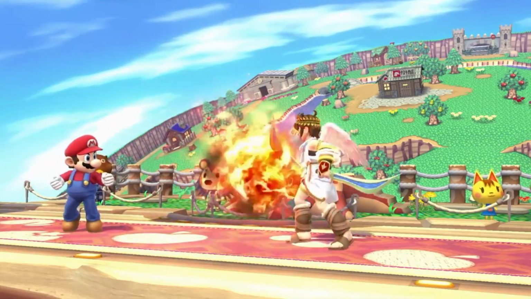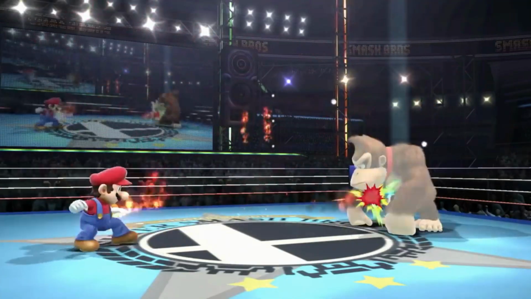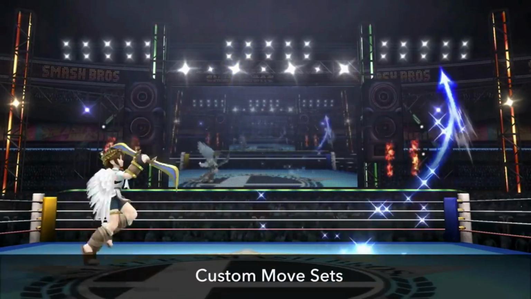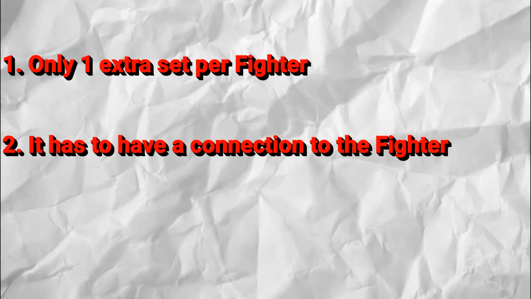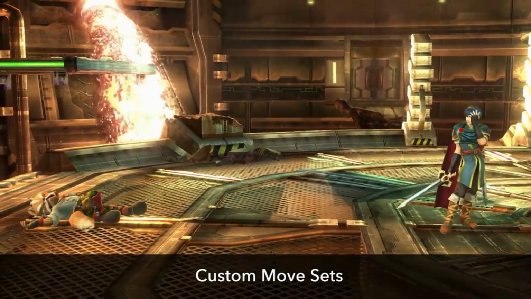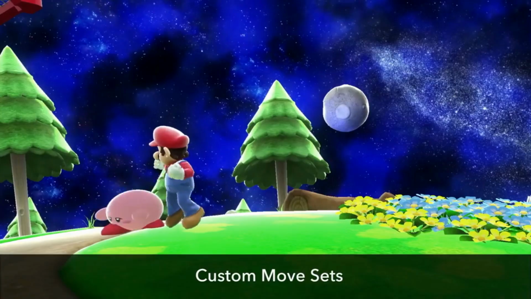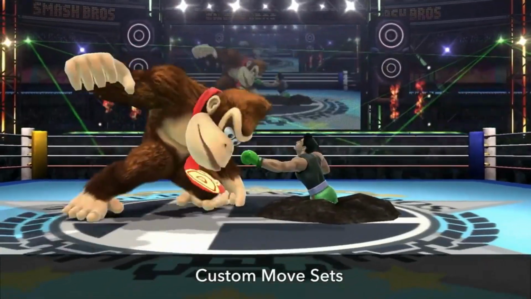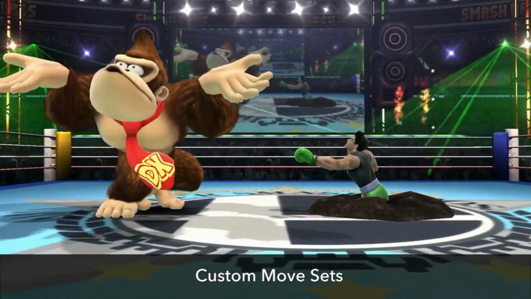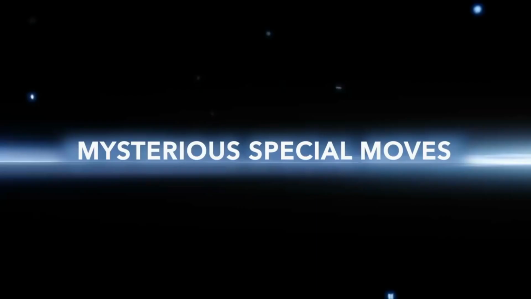In Smash 4, there were actually 2 extra sets, but being that this is going to be completely new stuff instead of adding to the old, I'm just going to keep it simple. 2, it has to have a connection to the character. So either the fighter is able to do this move in their games, or fits with their Smash incarnation. For example, the Ice Climber's moveset is completely made up, because honestly, there's not much you can pull from this. So as long as I make a move that fits the character, it's fine.